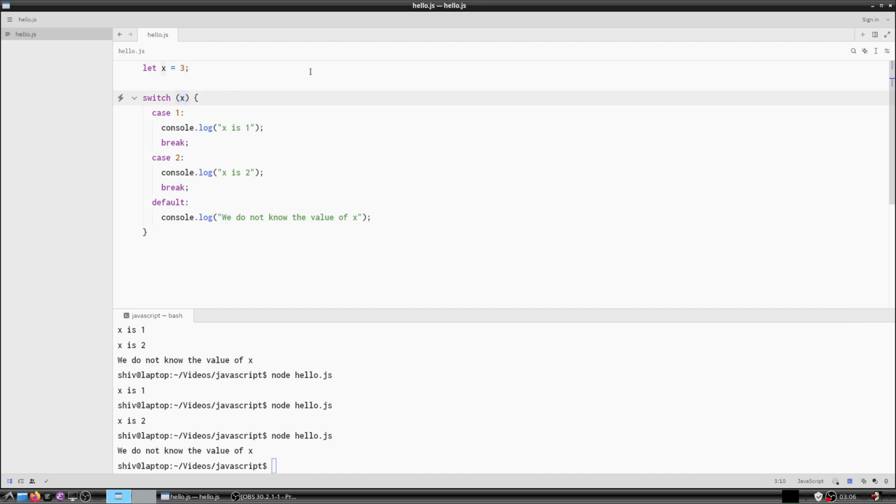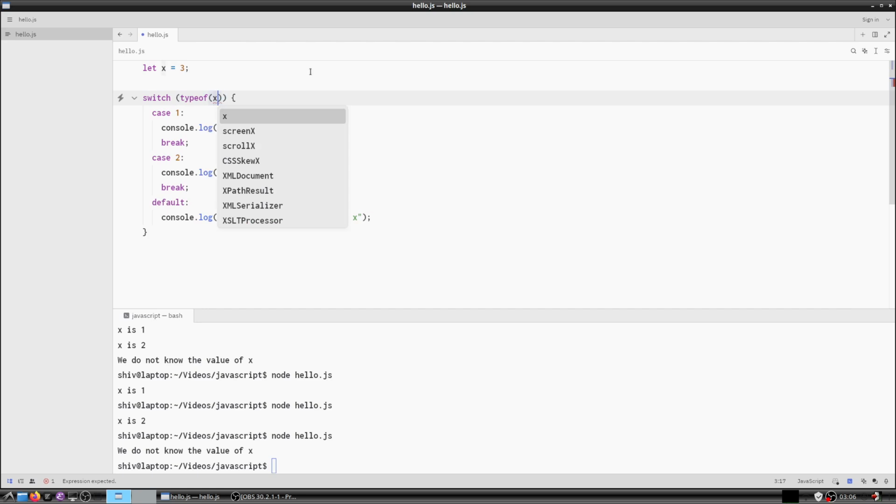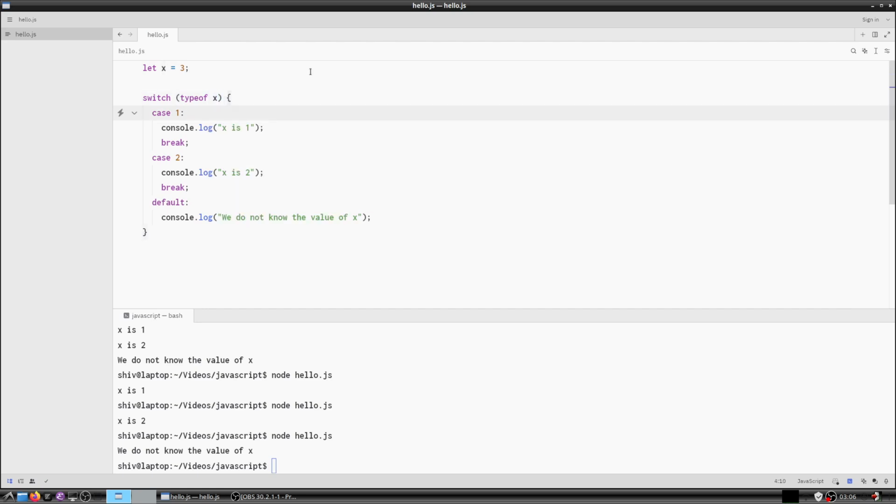Now this expression can be something like typeof x. So typeof x finds the type of the variable. So it is number. I'm not sure if it's capital or small. We'll see. And this is string.